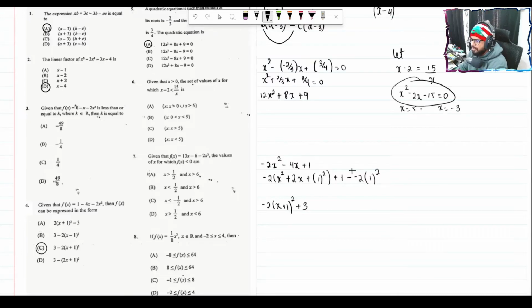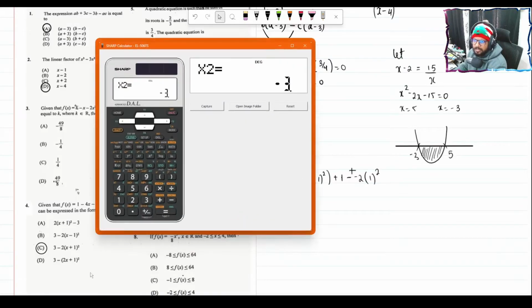Now this here is a positive x squared quadratic. So I'm looking at minus 3 and I'm looking at 5, and I'm looking to see what the inequality was in the beginning. The inequality was a less than sign, so I'm looking at underneath the axis. So it's between minus 3 and 5. X minus 2 is less than 15 over x, which I can see. 1, minus 2 and minus 15. 5 and minus 3.